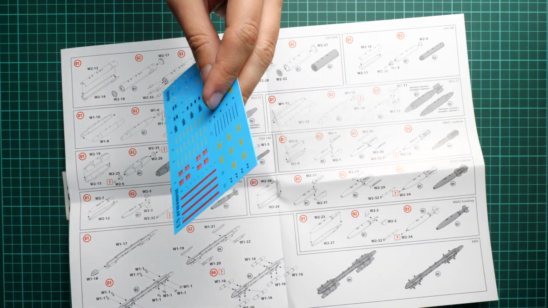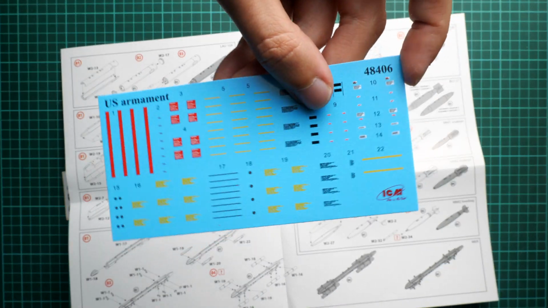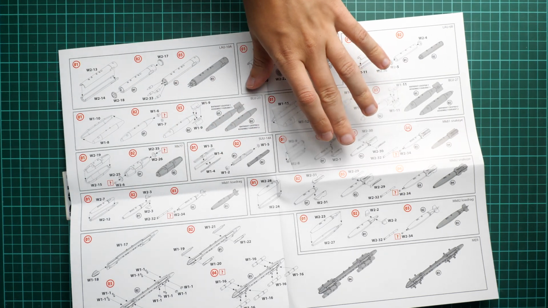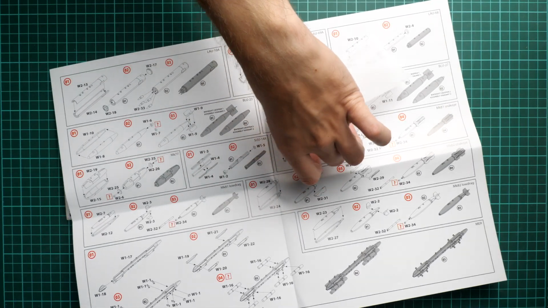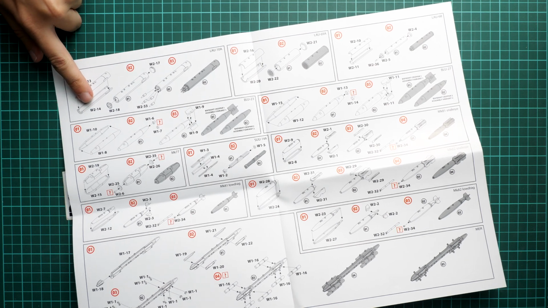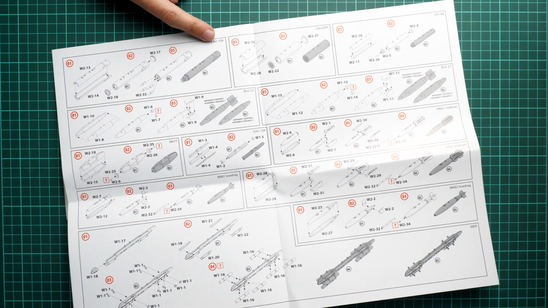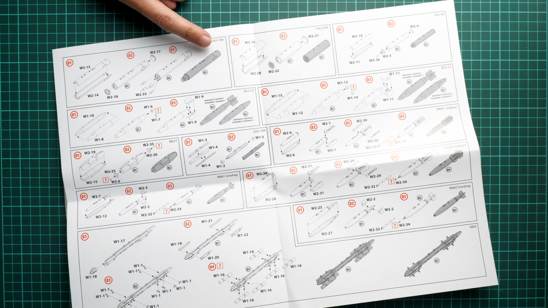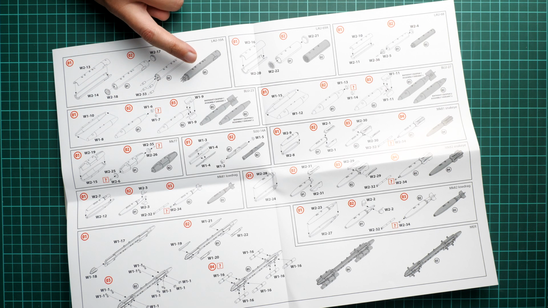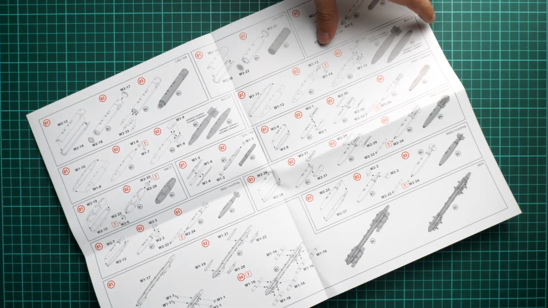By the way, here we have also the decals sheet. So this one carries various stencils for this set. And this is a really cool inclusion because it will add some fine features, especially if your, let's say, original kit does not feature such thing. And you can see we also have, so I guess, the part numbers in bold. But here we have a name of the weapon, so that you can understand what you are assembling. And there are several types, as we said before, so you will be able to choose what is more suitable for your build.